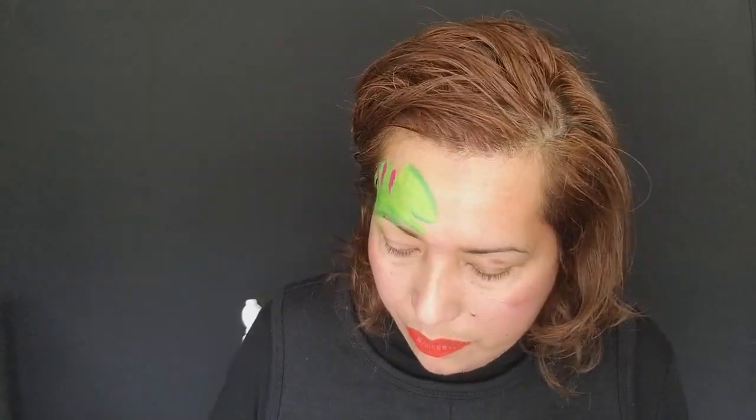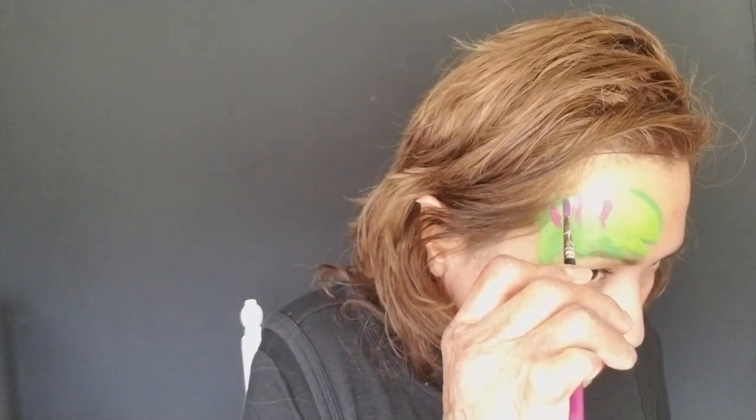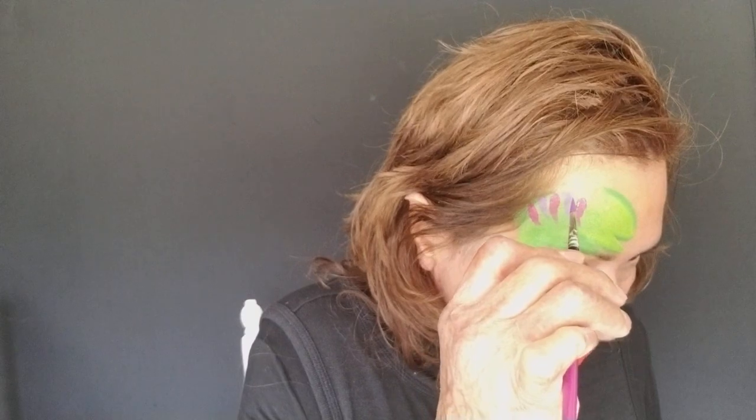Rinse my brush, and now load my brush with purple. I have in my colors here, in little containers. And grabbing purple now, here to there, another line. It's like press and flick, like a teardrop, but you move this a little bit, something like that.